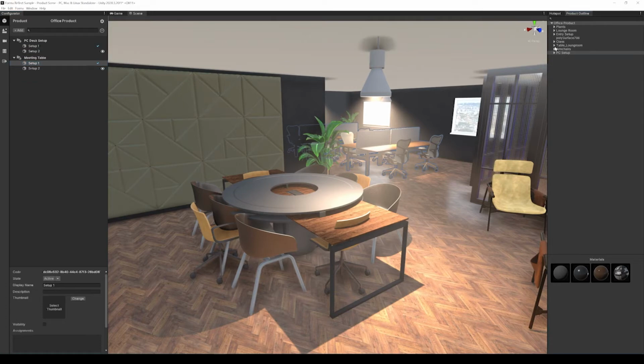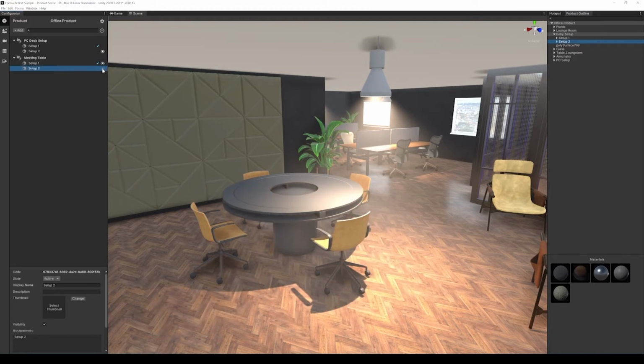And go into product and select 2 different game object products. And now I'm all set up, so I just need to toggle between the 2.